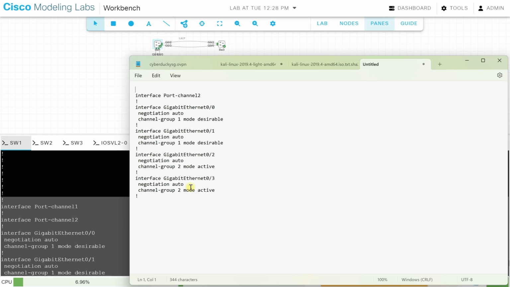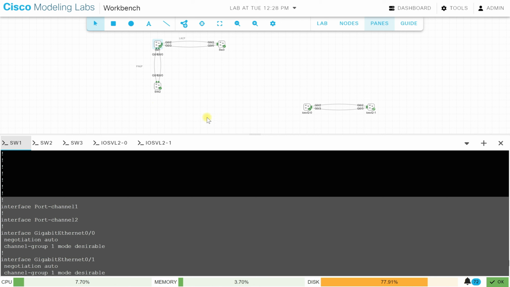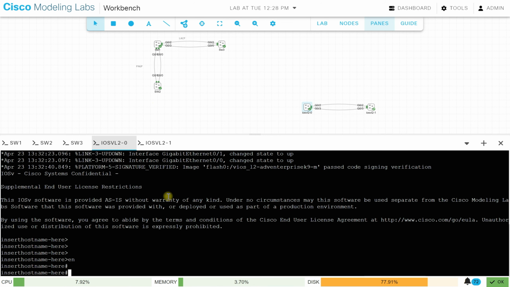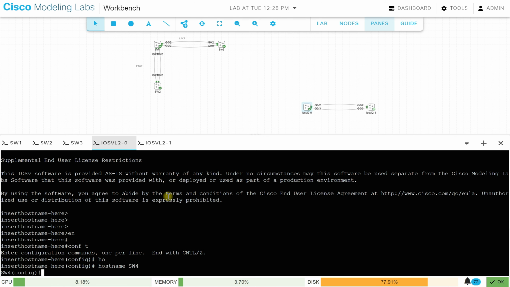I'm going to configure it as active. I'm going to try active first and see what happens. Config, hostname SW4, and this one is SW5.